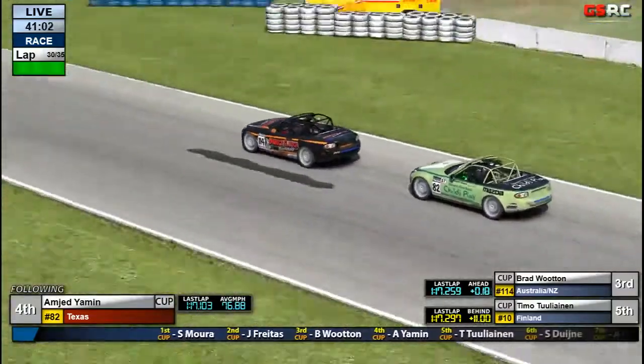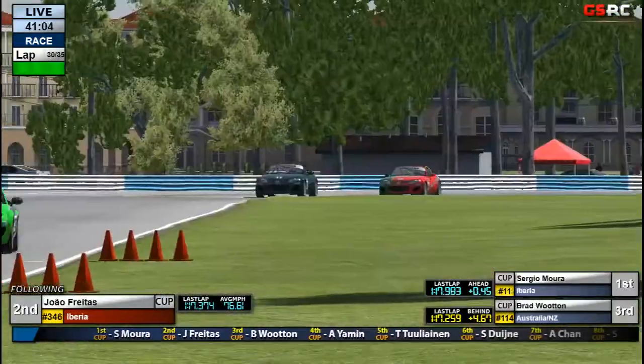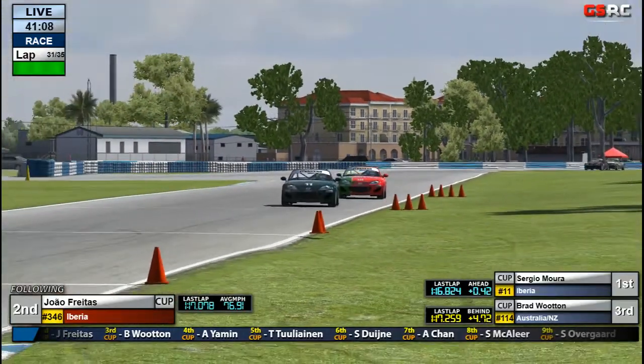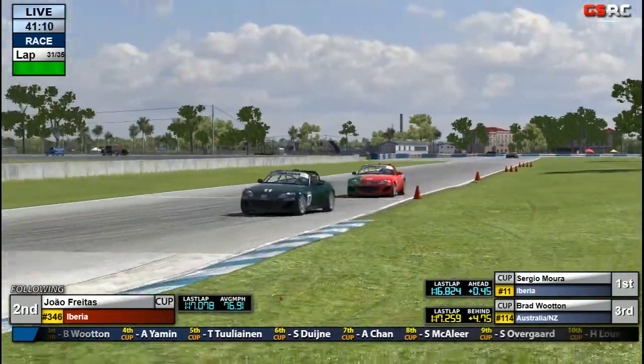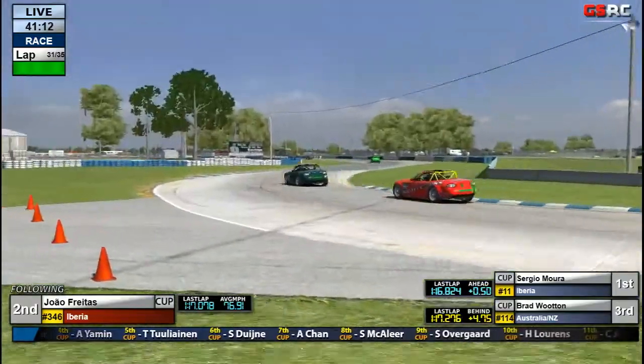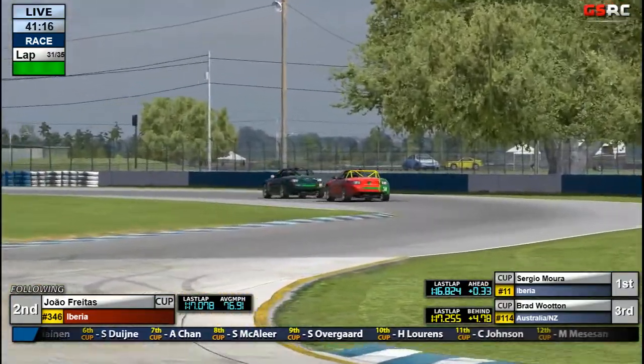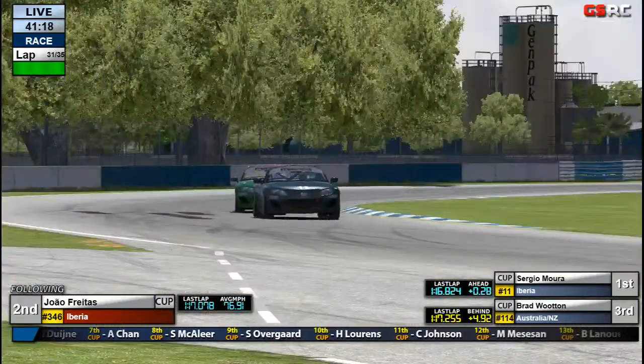Sergio Mora might be slowing down right now because he's trying to save fuel, as Bill Zahn mentioned over in the race notes on the side of the screen. Bill, can you talk a little bit about that strategy, and is that something that Sergio Mora is actually likely to do? Yeah, I don't know how to do it. I'm not that talented. I can only drive. I basically have one speed, and that's slow.